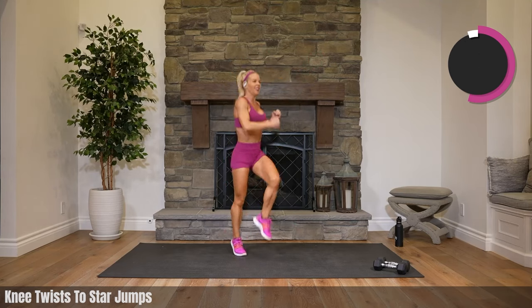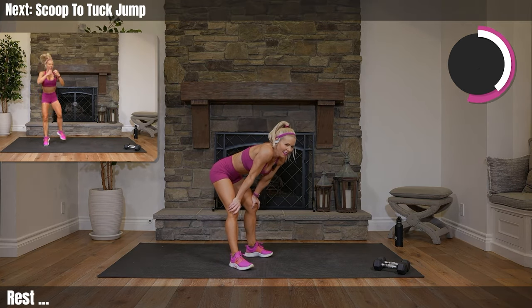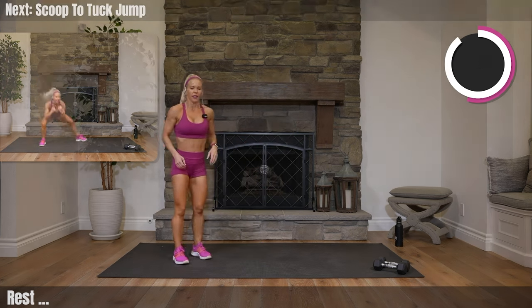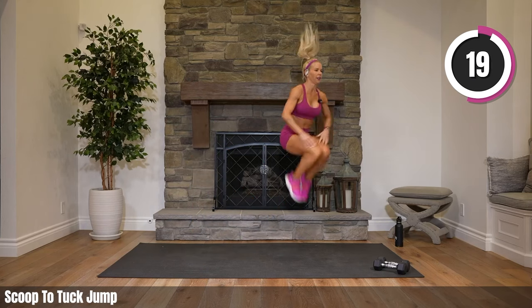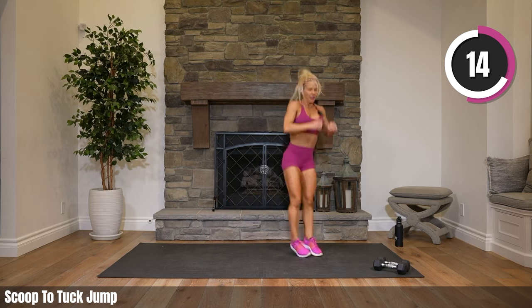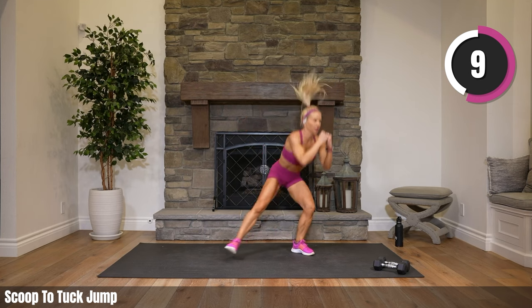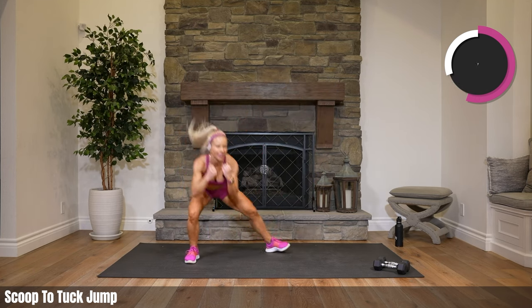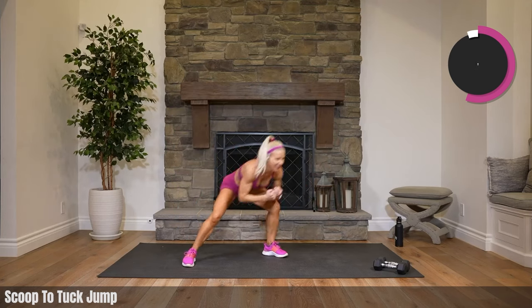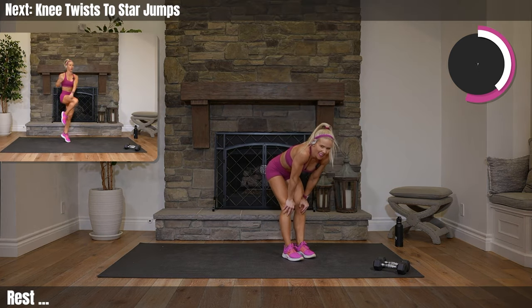8, 3, 2, rest. Okay, here we go, scoop, tuck, 3, 2, let's go, down, up. Good, Steve. 10. Four. Two. Rest. Oh my goodness. You're doing it.